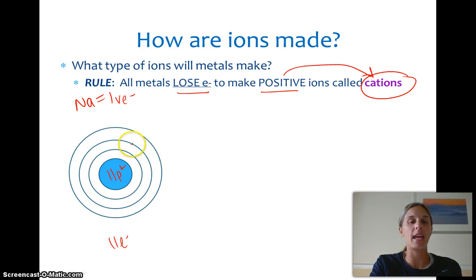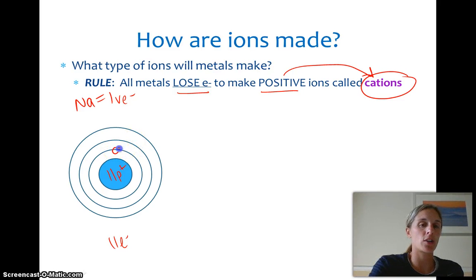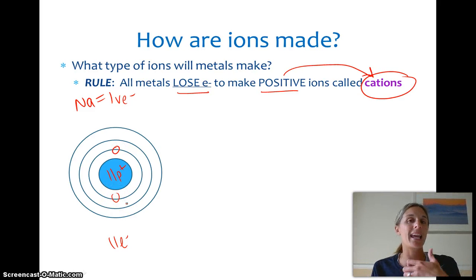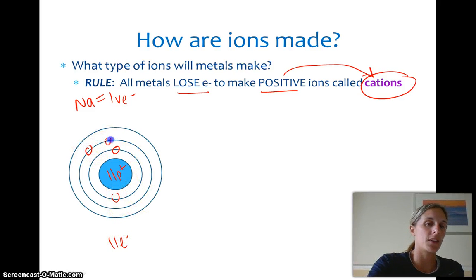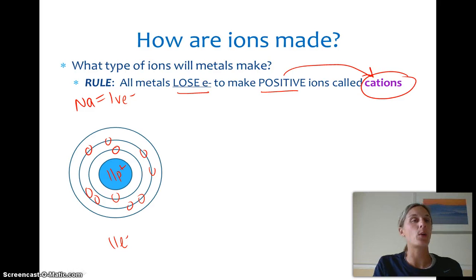So this is a Bohr model of the atom, and how we represent our electrons is we start by putting 2 electrons in the first energy level, and then we put 8 in the next energy levels after that. So if we're trying to get to a total of 11, we put 2 electrons in the first energy level, we put 8 in the second energy level, and then we put whatever we have left in the third energy level. So I've used 10 electrons, so I'm going to put 1 electron in that outermost energy level. And we can see that that is the same as our 1 valence electron. So every single atom in group 1 is going to have 1 valence electron.